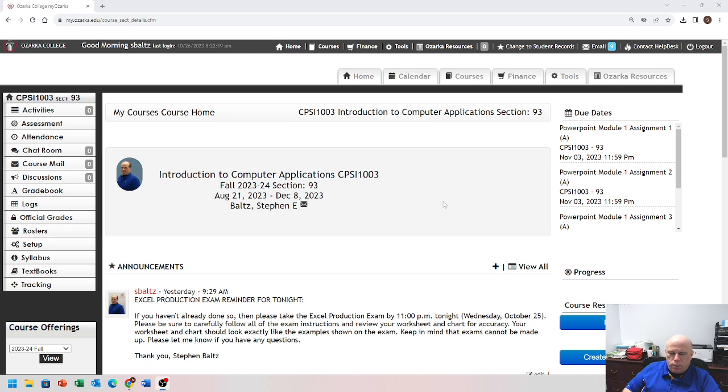There were also a couple of you that had problems with the chart. Remember on the chart that you have to select both the values range and the category range. The values range is basically the set of numbers that you want to include in the pie chart, and that's going to dictate what size each piece of the pie is.